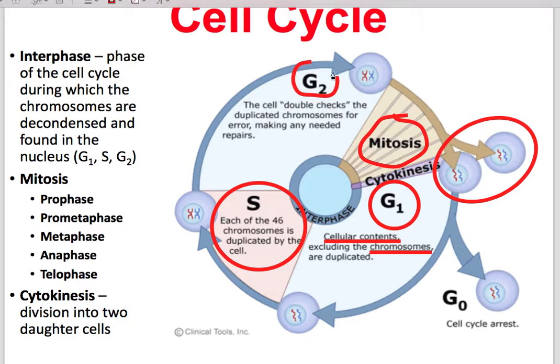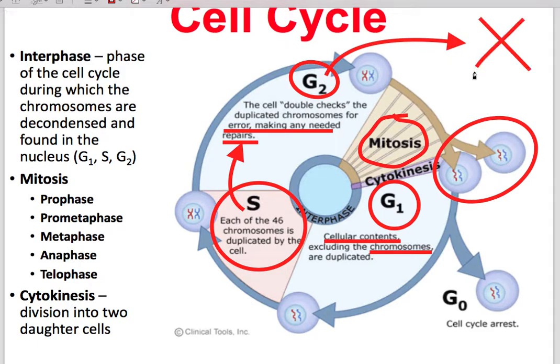Okay, lastly at G2, this is after you've done all your DNA replication, and DNA replication causes mistakes. So this is where you're going to check and see if you needed to make any repairs, or if you've accidentally duplicated chromosomes or made a bunch of errors. And if you do have any errors at this stage, this is where a lot of cells will basically go down. This is where we have apoptosis and everything, and P53 is right here. So it makes sure that all the DNA is copied nicely, there's no mutations.